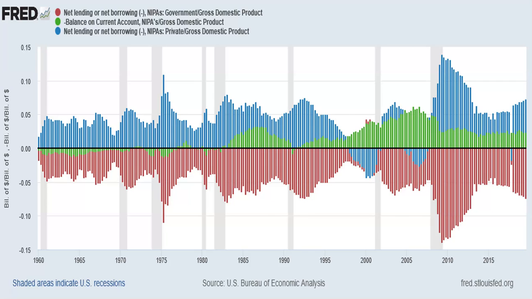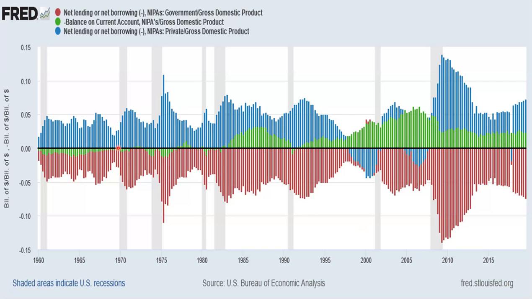Now, I want you to have a good understanding of what this sectoral balances graph is telling us, because you're going to see it over and over again throughout this term. You've got a zero line here in the middle, and what that's telling us is for any sector that is at that zero line, that sector's budget, if you will, is balanced. Its leakages are equal to its injections. If the sector is above that zero line, then we would say that sector is in surplus.